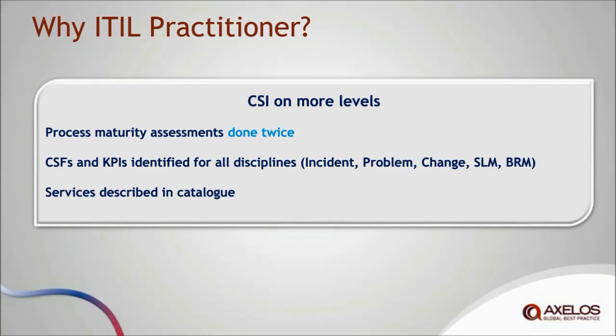We also figured out, long after we had done the initial work, that during this project we have really applied the 9 principles of the ITIL Practitioner. So that was not a conscious decision, it was just something that we decided, and it turned out to be just like it's written in the ITIL Practitioner book. So some of the areas that have been addressed are, for example, service level management and business relationship management. And during those process implementations, we had a focus on value, and we kind of did a design for experience.